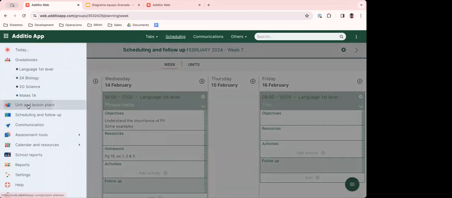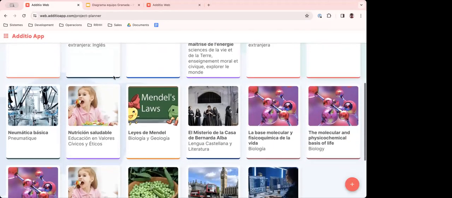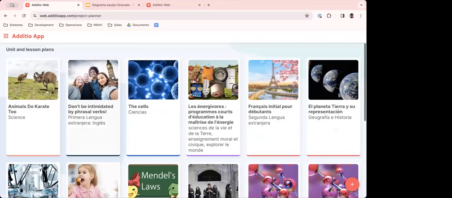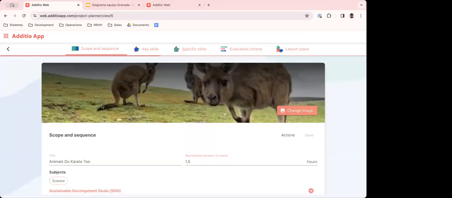But we have also this tool here, which is really powerful, which helps you have your own lesson plans. And as you will see, it allows a much higher detail. This is for people who want to create their own content and have it well structured. Like, for example, okay, let's see this one.